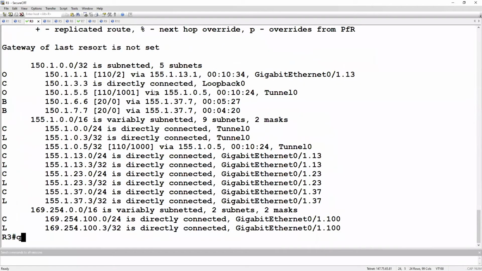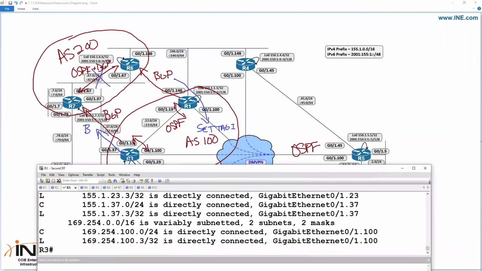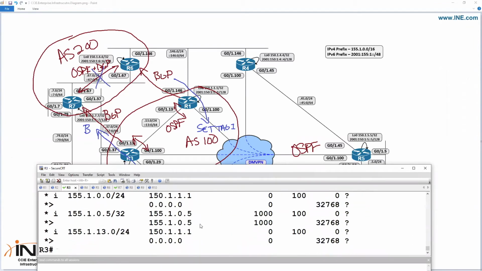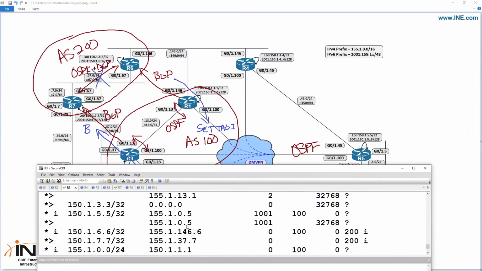Okay, so on router 3, let's look at the show IP BGP. And 6's loopback is learned from 155.1.146.6, which is 6's next hop. The issue here is that I didn't advertise the link between router 1 and router 6 into the IGP. So I can't use this as a best route.